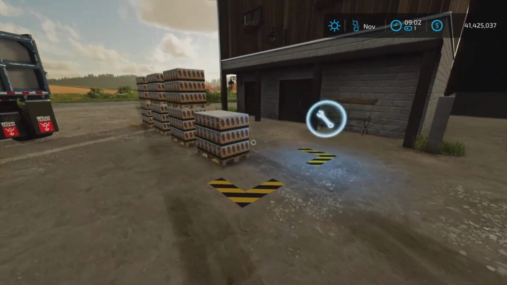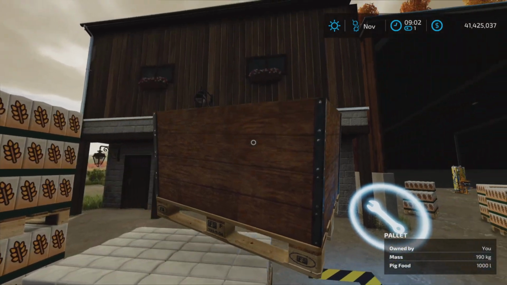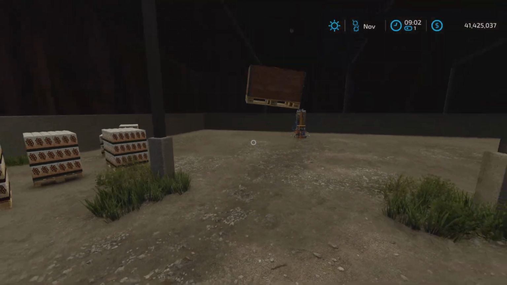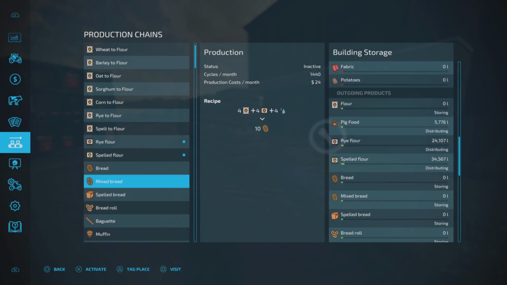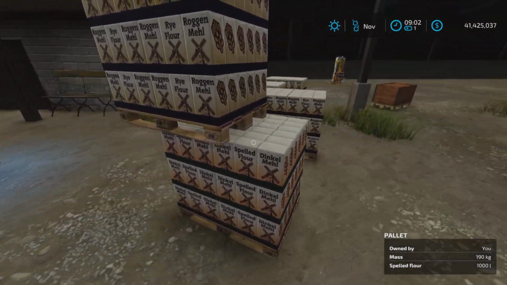Nice. Right, so, oh, what's this? Pig food. There's our pig food. I kind of was wondering how that would show up. And there it is. Pig food is. Okay, stop hopping. Let's turn that to distributing, and pig food do distributing. We can make spelt bread. Oh, we need water. Well, I'm sure you'll get. Oh, we're just getting all sorts of stuff happening here.